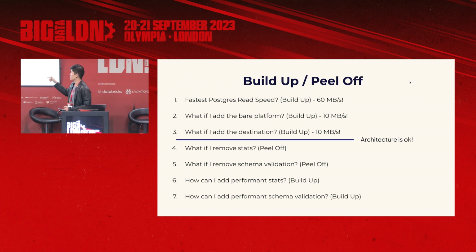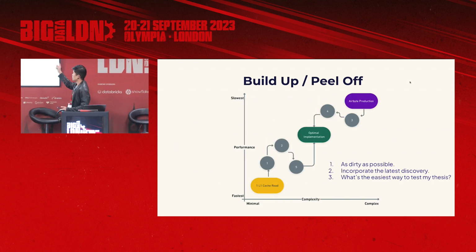So then we switch back to build up. We say, okay, how do we do this in a performant manner? We go back to our theoretical model, we add it, build it in the most minimal way. Instead of counting all fields, you count one field and you figure out, okay, what is that, right? Does that actually move the needle as much as removing all the stats was? What about schema validation? And you do the same. And so in this way, you're jumping back and forth, bidirectionally searching your way towards optimal implementation. Essentially, this is how we managed to figure out all our bottlenecks in 4 weeks.